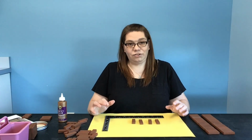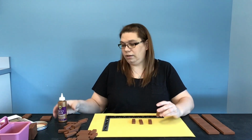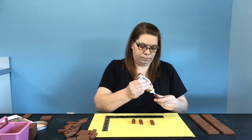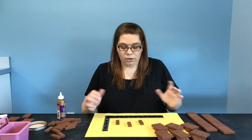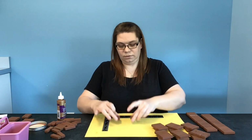For our next batch of blocks, we're going to make 12 sets of 4. So we're going to do them long ways again. For our last batch before we start doing the setup, we're going to need 2 blocks of 3.